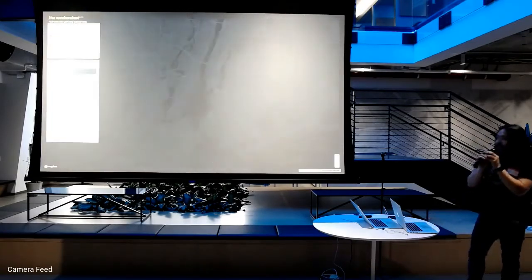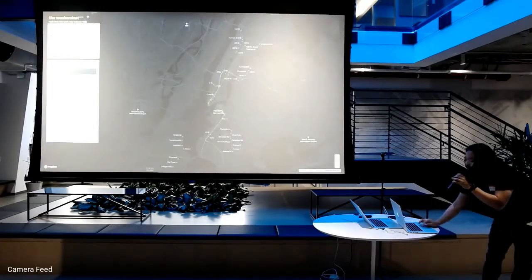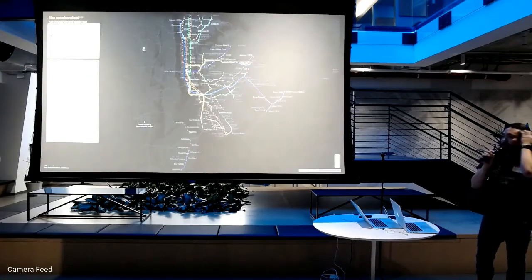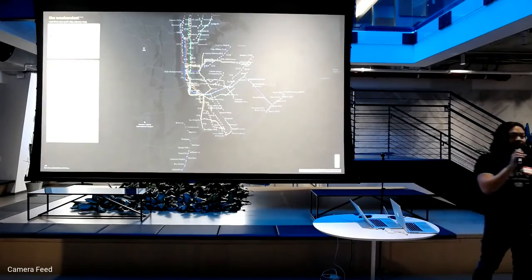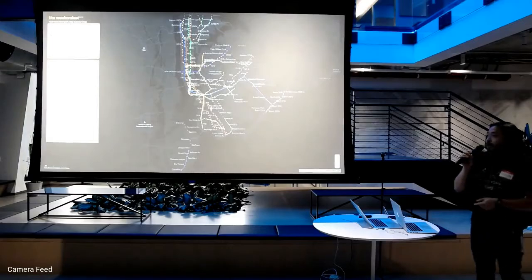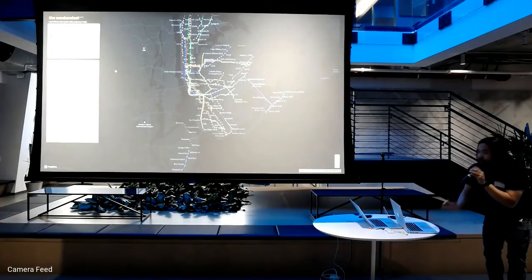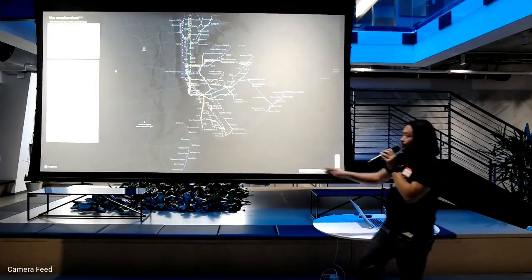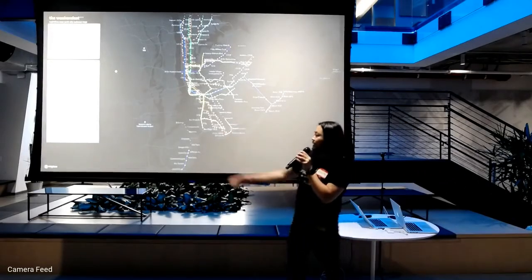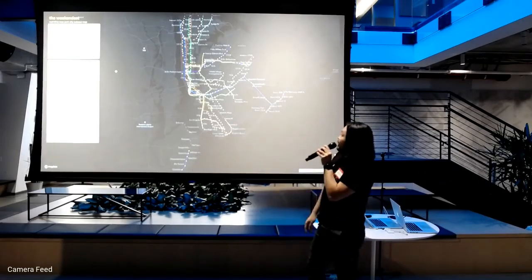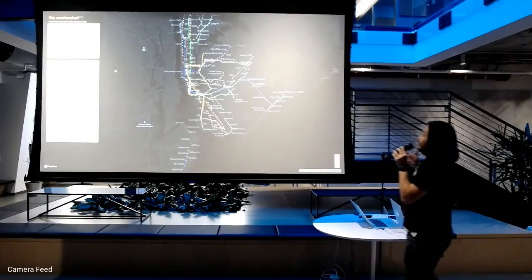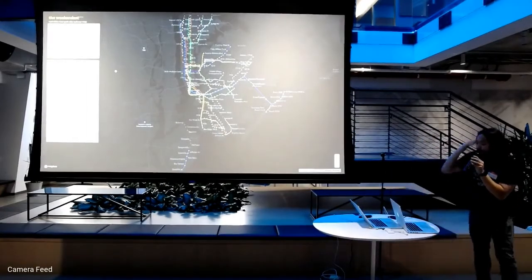So this is a test site that I used. I used data from 2 weekends ago, and so you can actually see service changes on it. And so as you can see, first of all, we can see a bunch of stations that are not being served on the Q line here, some on the Staten Island Railway, and it's obvious. And if we want to zoom in, we can see more.